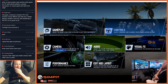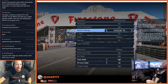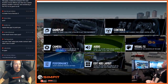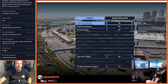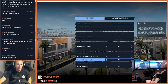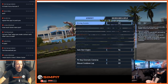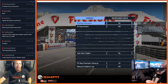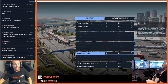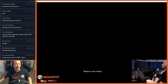Controls we're okay with. Maybe we'll do the force feedback later. Performance? No. Where's the auto pit lane and stuff? I don't see. Oh, it has a lot of things turned off right now because we're mid-race, it seems. So we'll finish this one off, and then after this race, we'll make changes.